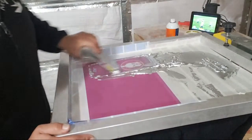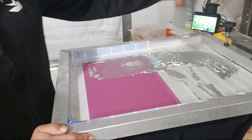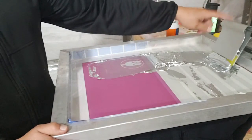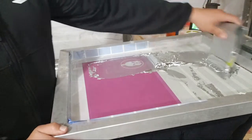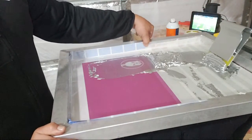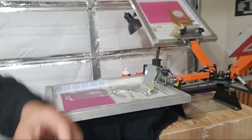So I just do this, clean it out, push this out of the way. If you see this right here, it does not fall off. It's pretty cool. Just with the angle that it's at, it stays. I don't know if you guys have seen Rybeats. I'm pretty sure you guys know who Rybeats is.